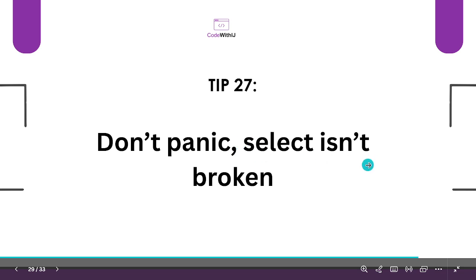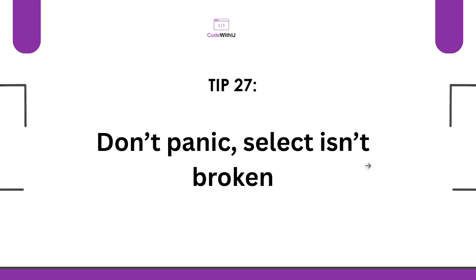Don't panic. Select isn't broken. A lot of us fall into this category. When I'm writing my code and I notice that something is not working, I'll be like, this thing is broken. I go into panic mode and immediately I destroy. I can literally rewrite a whole codebase that took me weeks, and I start finding piece by piece what's wrong. So first of all, when you see something is not working, breathe, ask God for guidance, calm your breath, ask God to calm you down at that point in time, and calmly look at the system. Try to look at how it is supposed to work, how it is working now, what is happening.